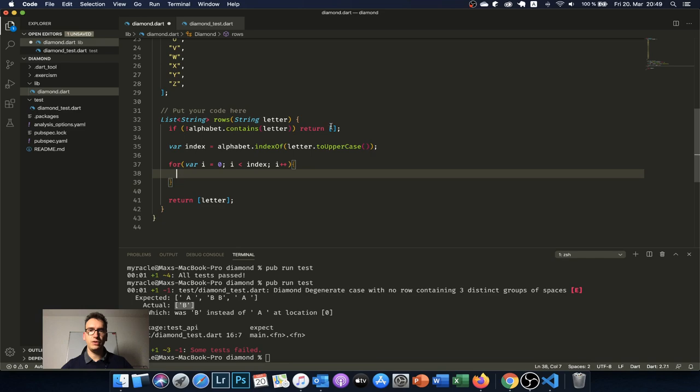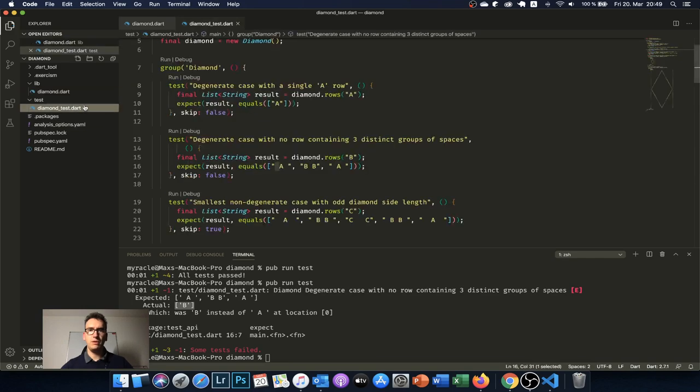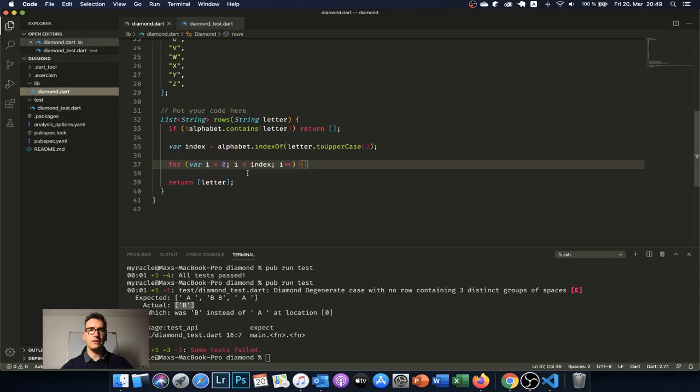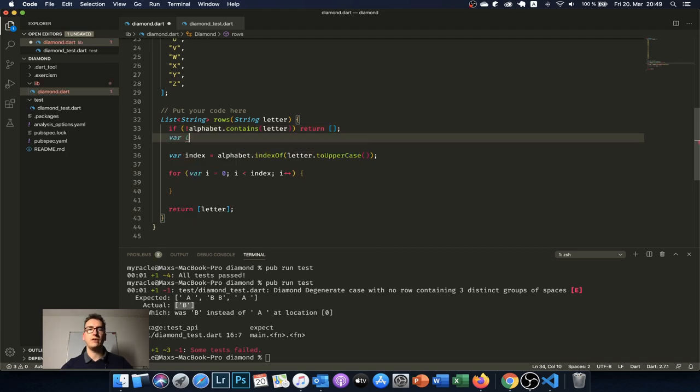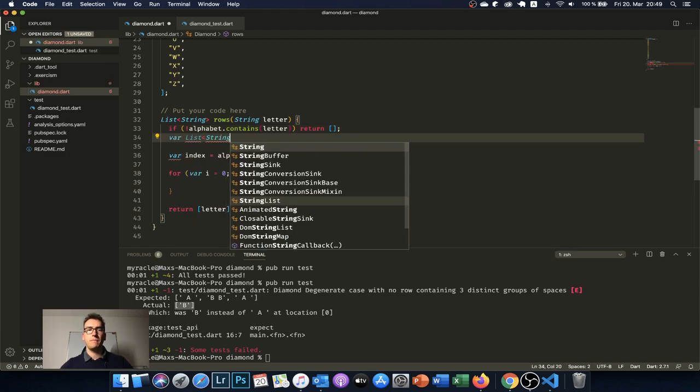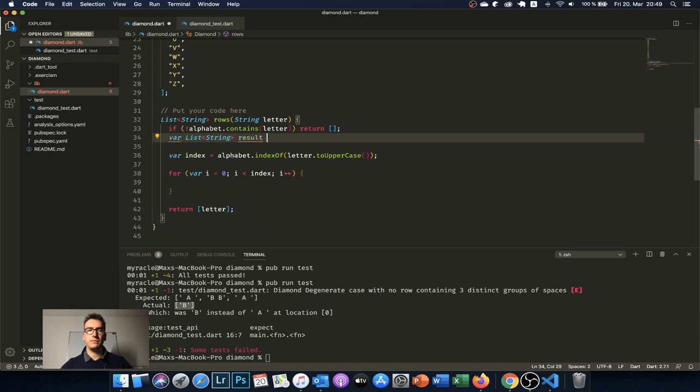And what we want to do, is it multiple arrays that they get back? No, it's just a string. Okay, all right. So for the first string that we want to add to our result array, that I should maybe also initialize, our list of string, that is our result, is equal to an empty array. And this result is, of course, our result.